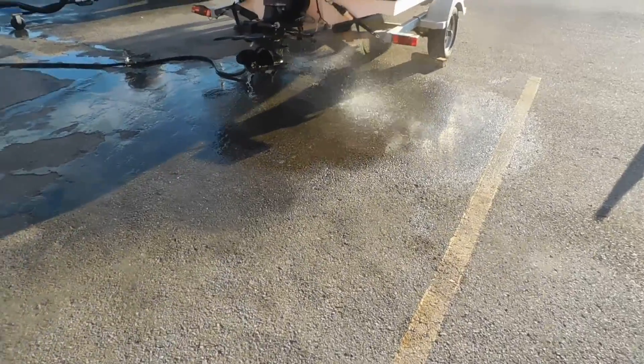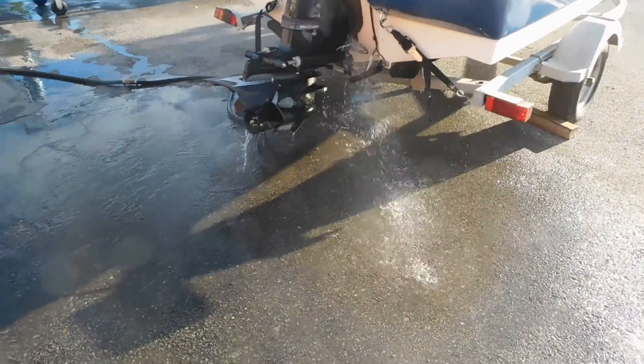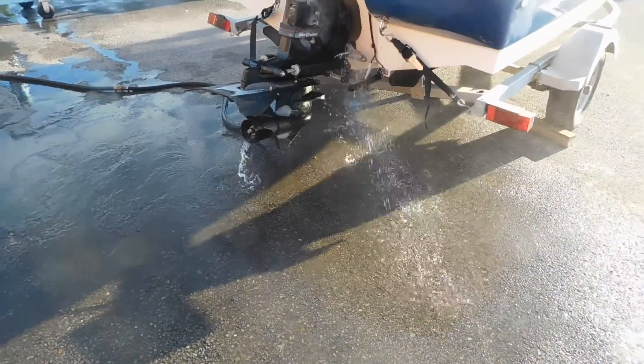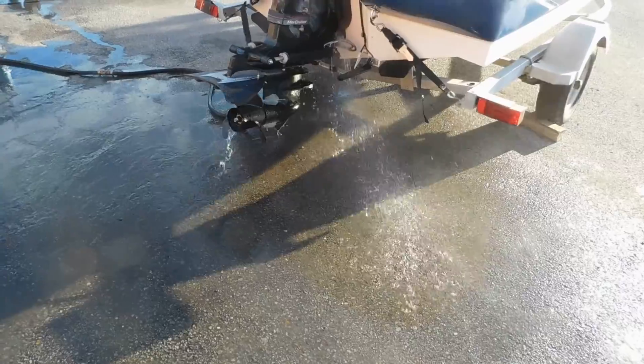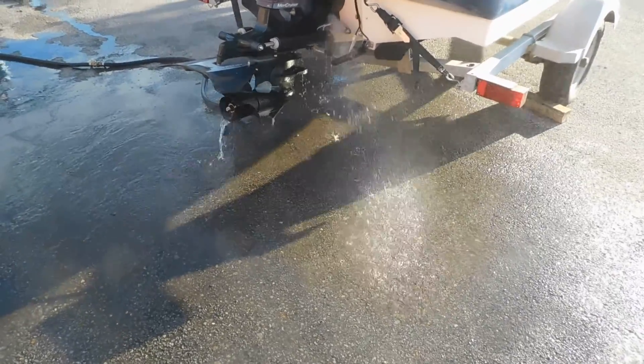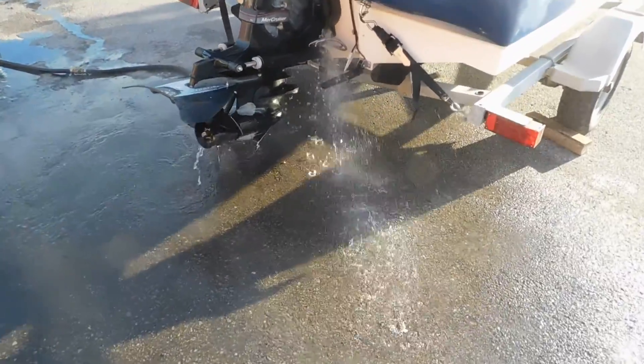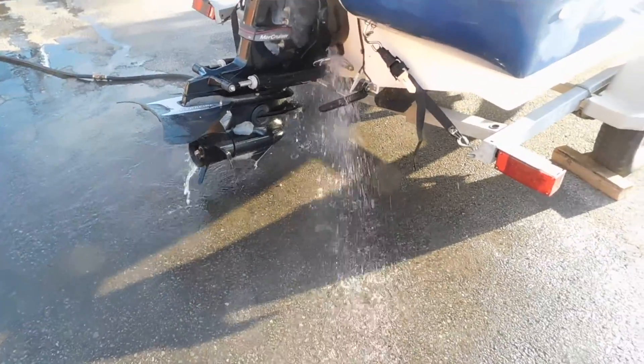This is the boat that came in and someone put a new motor in it — a new used motor — and it didn't ever work right, and the owner's been trying to fix it. He's put a lot of electronics on it and bought a brand new carburetor to put on there, a $750 carburetor.